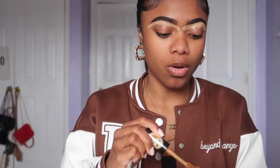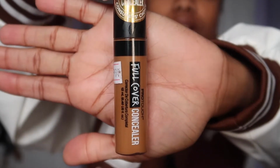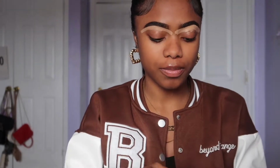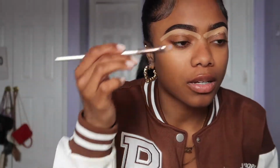But oh, I didn't even show y'all this concealer. I got this concealer from the beauty supply store. This is the Kiss Full Coverage in the shade Warm Coconut. I feel like as a beginner, I highly suggest starting off with just drugstore products, or store products. A lot of drugstore products work just the same as high-end. So why go out and spend so much money on high-end when you can get drugstore products that work just the same, especially if you're a beginner?